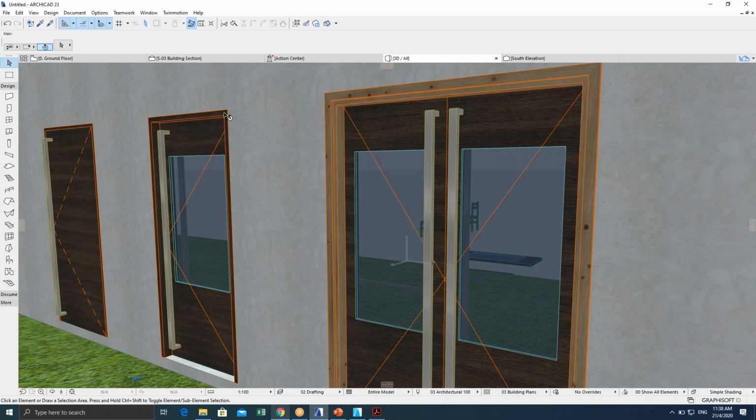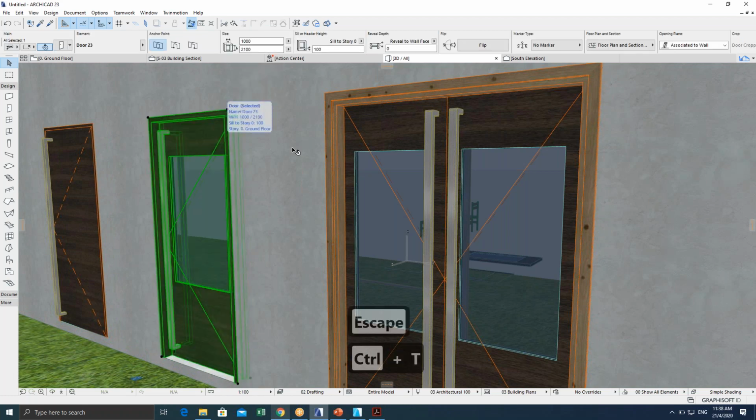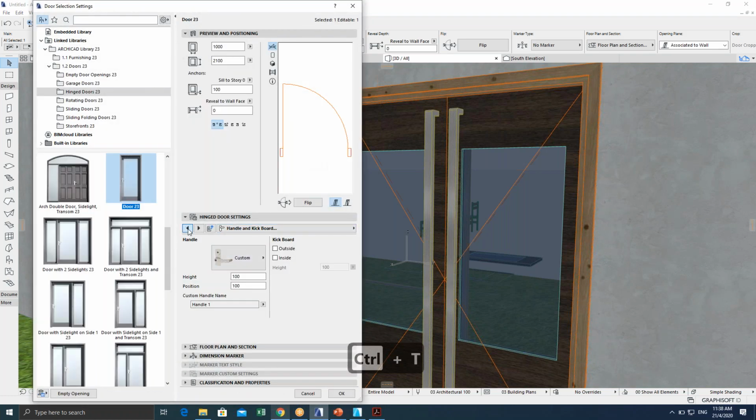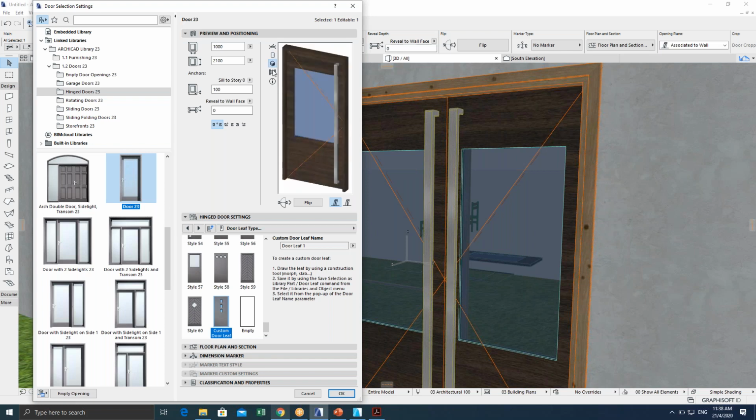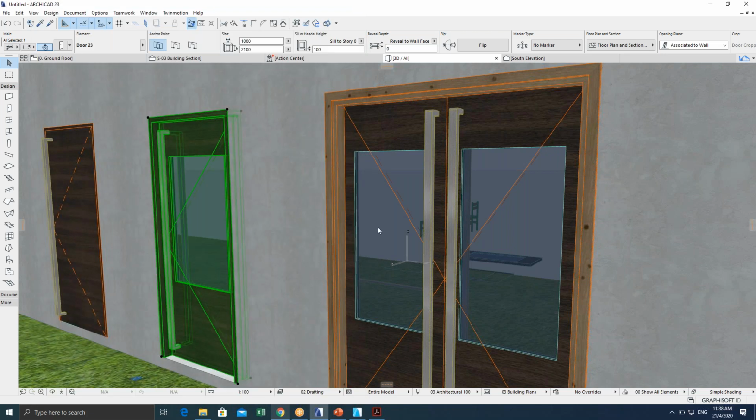Mr. Lu, make sure you choose the right custom door that you already created. Under setting, control door setting, and under here, it's supposed to be custom door lift. Make sure for your custom door lift, you choose the correct one that you already created and click OK. And if you want to double check, click this front view or 3D view. It's supposed to come up with your design that we already created before. And click OK.